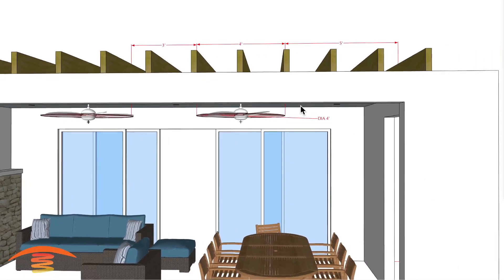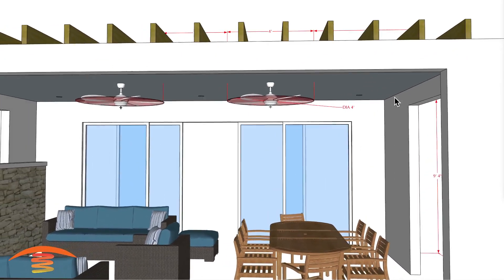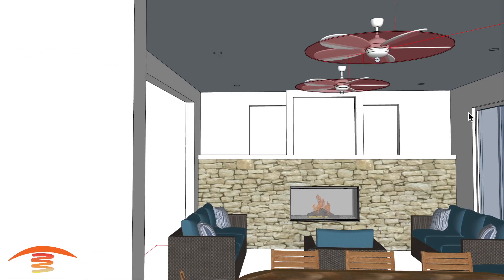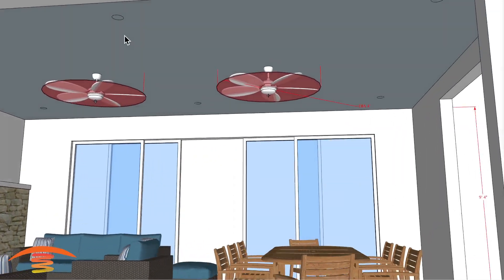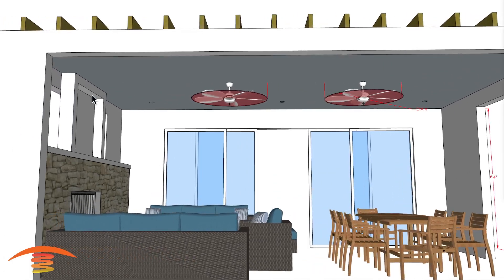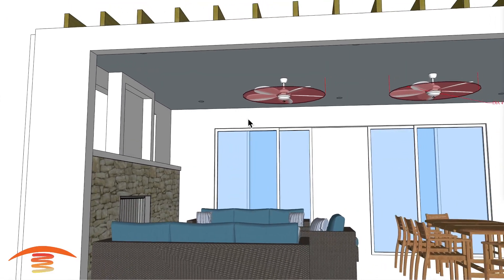This one on the right was 5 feet from this edge to this edge. They sent me some images and I saw some lighting pictures, so I have them placed about 2 feet off the edge over here in towards the center on both sides, and then these sets of 2 here in the center of the patio structure itself. And over here, I have these roughly about 2 feet off this edge to the center point.